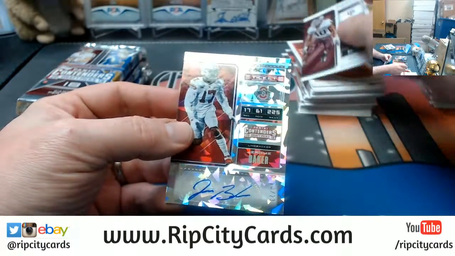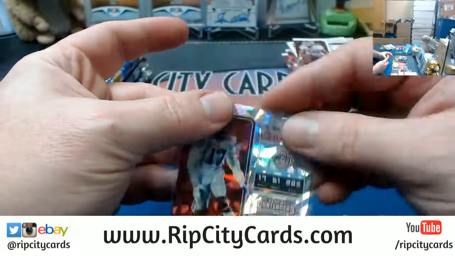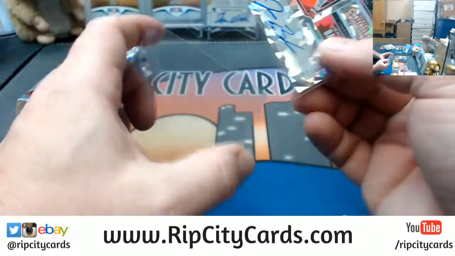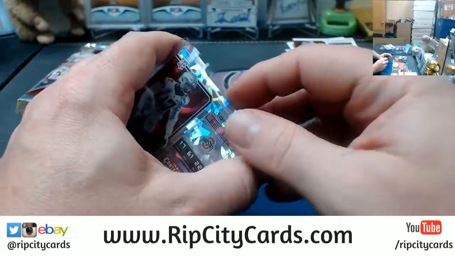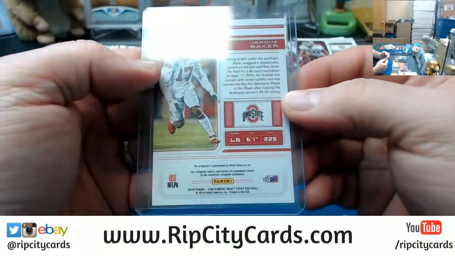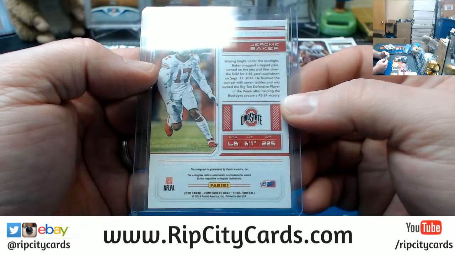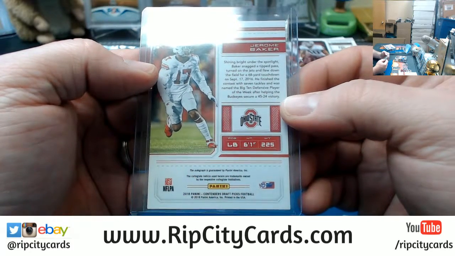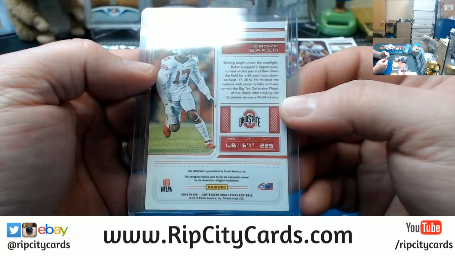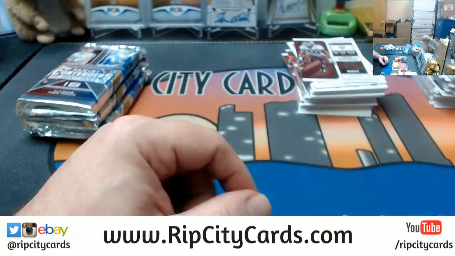Jerome Baker, linebacker, Ohio State, cracked ice, 10 out of 23, autograph. Jerome, he's shining bright under the spotlight, snagged a tipped pass, turned on the jets and flew down the field for a 68-yard touchdown. Finished with 7 tackles and a Big Ten Defensive Player of the Week after helping the Buckeyes secure a 45-24 victory over somebody that is unnamed.